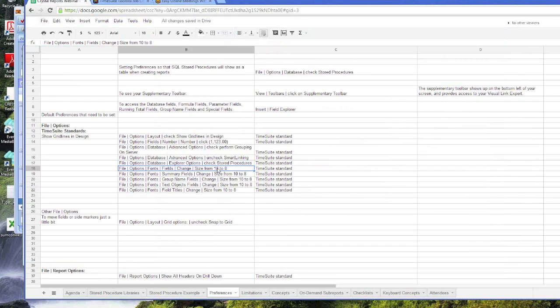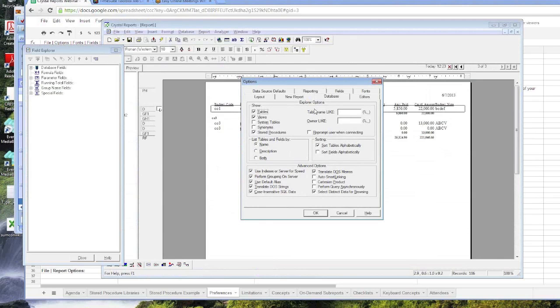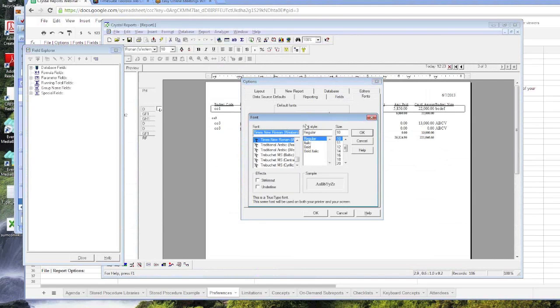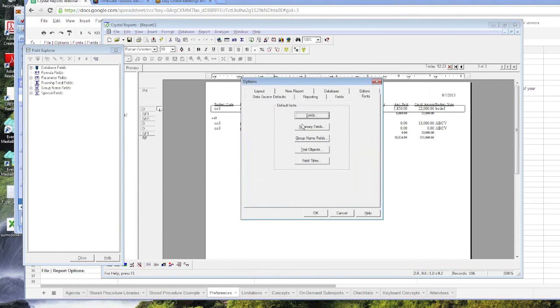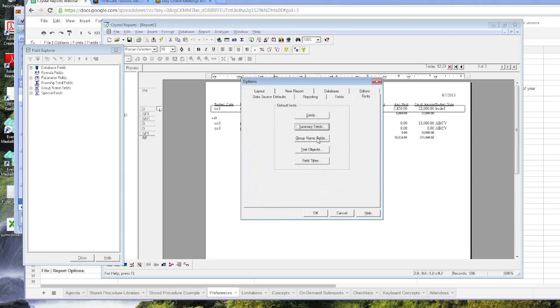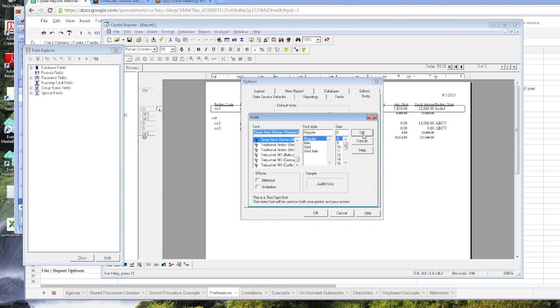Fonts, fields, change the sizes from 10 to 8. So if you go to fonts, and then fields, this one hasn't been changed, but we typically try to get more data on there than what the 10 font will let us. So we just change all of them to 8.